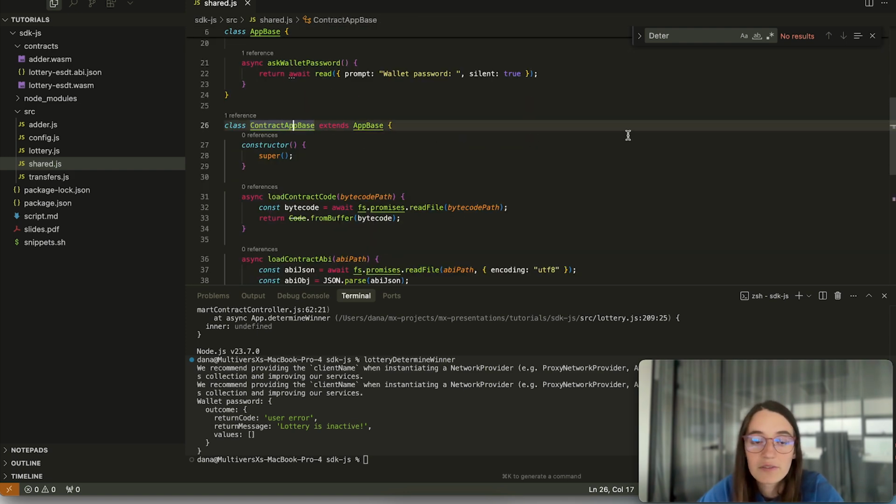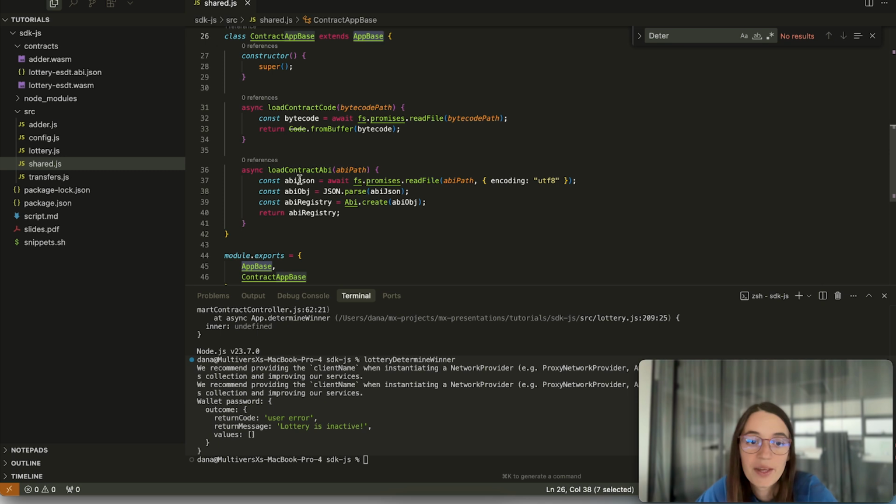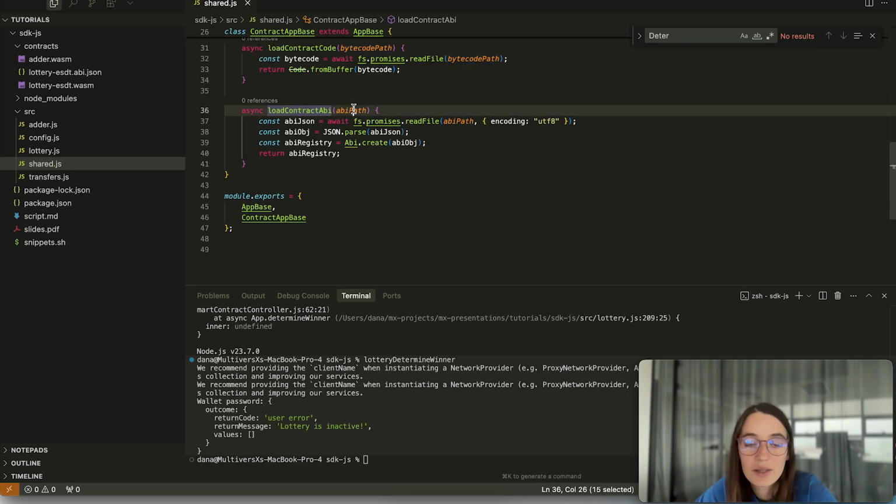Then we have another class. It's called contract app-base. It extends the app-base. We're going to use this class for the last two apps, the other and the lottery. Here I added two simple functions: the load contract code, where we pass the path for the contract bytecode, and the load contract API, where we pass the API path.